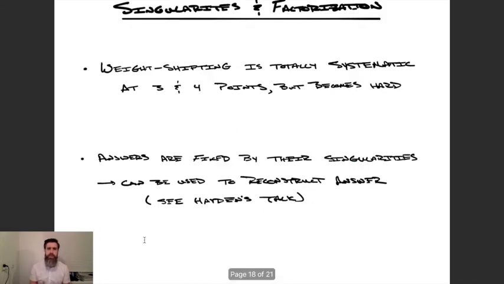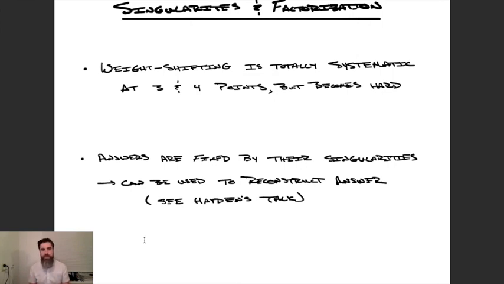So the nice thing about this weight shifting approach is that it's totally systematic. So I've shown you some examples at 3 and 4 points where you can sort of weight shift and then combine the weight shifted objects into solutions to the Ward-Takahashi identity. But if I start to consider more spinning operators at 4 points, operators with higher spin, or certainly if I try to go to higher multiplicity, it becomes very hard. So it's completely systematic, but it becomes computationally intensive. And so you might want to find a smarter way or a simpler way of doing things.